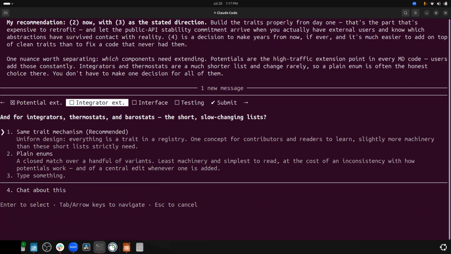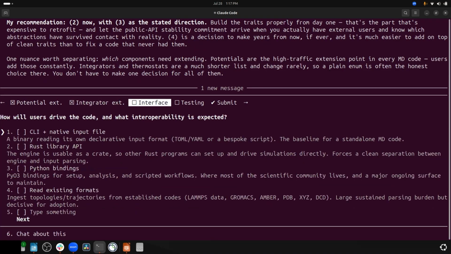And then it's going to ask additional questions. This is actually a follow-up from do you want traits or not? I'm going to go with the same design. Since we indicated we're especially interested in extensibility, it's breaking that down into a few different questions now.